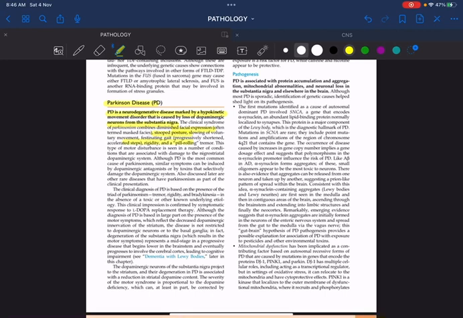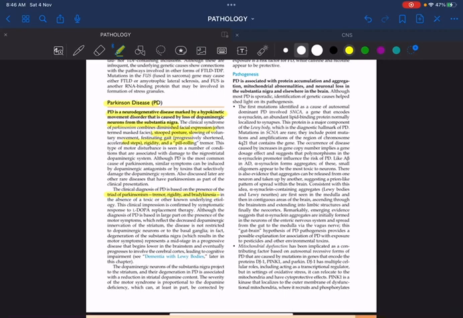Fine. So here, remember, we have a characteristic triad of Parkinson's disease, which mainly includes tremor, rigidity, and bradykinesia. Bradykinesia means what? Hypokinetic movements. That is why, what is the treatment? We will be administering dopamine. Normally dopamine cannot cross the blood-brain barrier. That's why we are using other formulations of dopamine, other isomers of dopamine, which can cross the blood-brain barrier and which can initiate the movements.